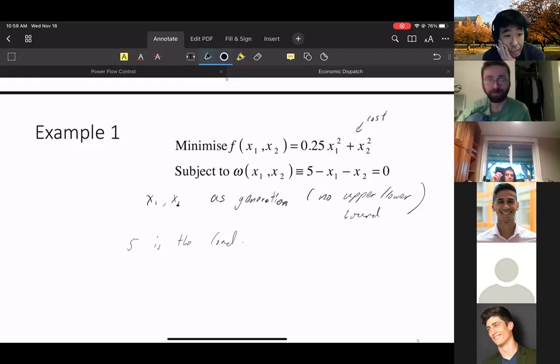We can't solve this yet, but it turns out solving this question is not so difficult. If I give this question to you and ask you to go solve it, what will you do? There is at least one easy way to solve this particular problem. Say in the midterm I give you this question, worth half the points. I would use the constraint function to put one variable in terms of the other, plug it into the cost function, and then optimize it.